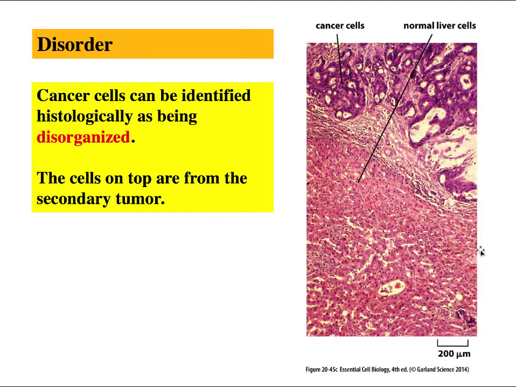Whereas normal tissue is highly organized, as we found in the first part of Chapter 20, tumors in general are disorganized, and their primary purpose is to grow out of control, and they don't worry about their organization at all. That contrast is clearly indicated if you look carefully in the top right-hand corner. That's the mass, the tumor, and below that is the organized healthy liver of the patient.